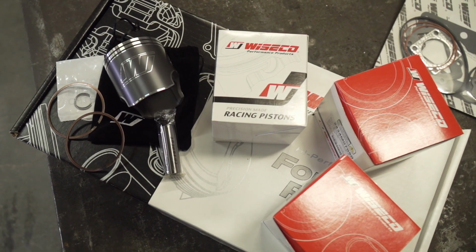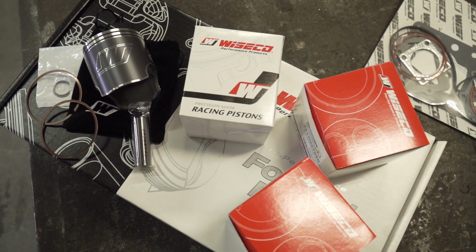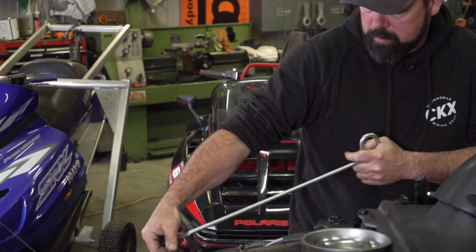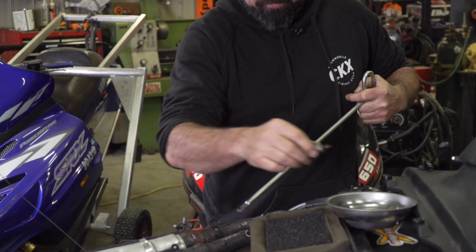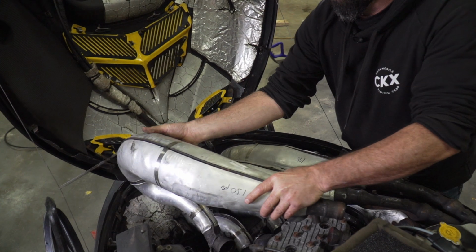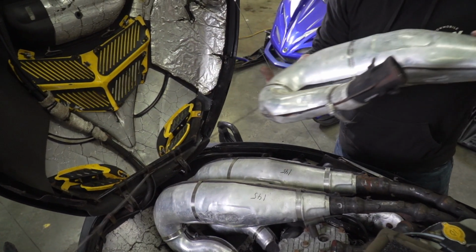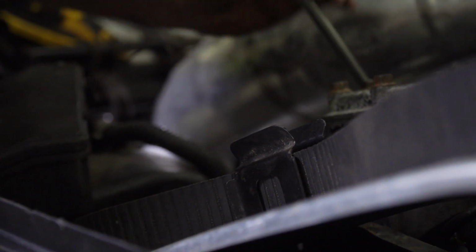We chose to go with standard bore sizes with the new Wisecos, which means they're the same diameter as the stock pistons and will work with the stock cylinders. Now, Wiseco does sell kits with oversized pistons as well for times when you need to overbore a cylinder to clean up any damage from something like a broken ring or a burnt piston. This engine didn't suffer any kind of catastrophic engine damage, it's just older, and that's why we went with the standard bore piston set.